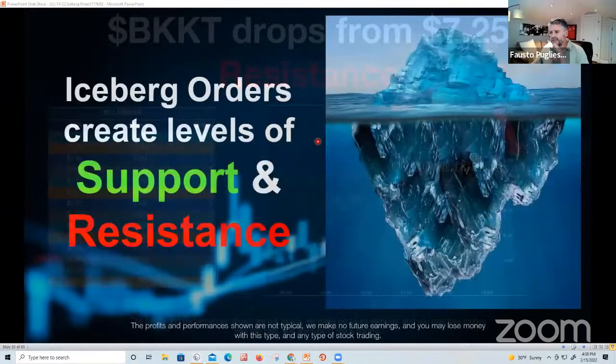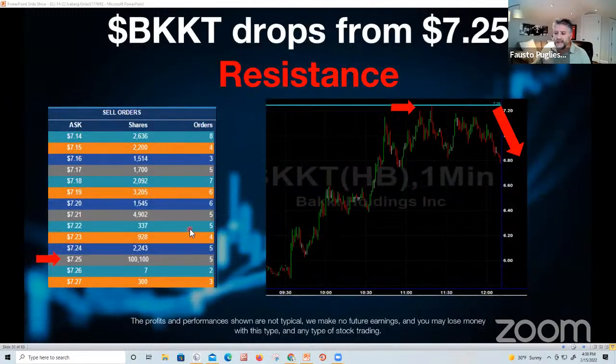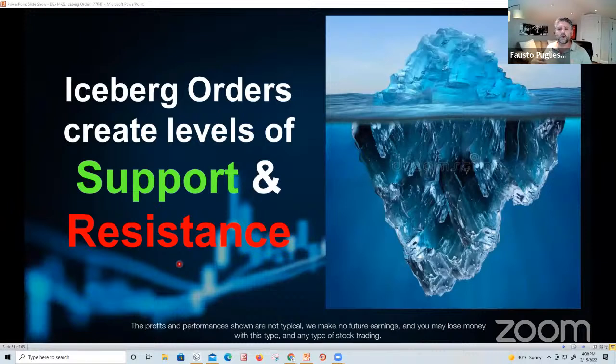So these are what we call iceberg orders. These big block orders that we're looking at, these 100,000 share sellers, these $500,000 sellers, are big block orders that you need to be aware of, because that is going to sink your ship. In other words, that's going to blow up your account. If you don't see them out there and be prepared, and look forward and stop looking behind, which is what an indicator is doing, you've got to look forward on the front of the boat, not the back. That's what's going to make you a better trader.